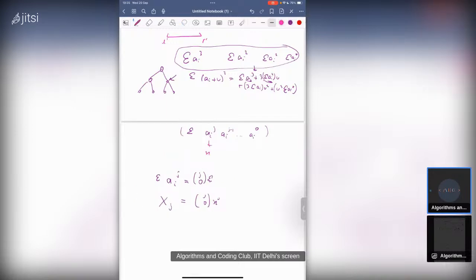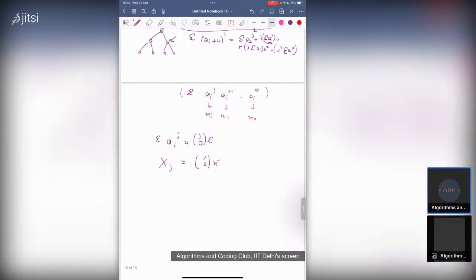Let's call this small x j, small x j minus 1, down to x0. Then if this is the new value that we have to find, the updated value after adding u into the whole range, let's call it xj.